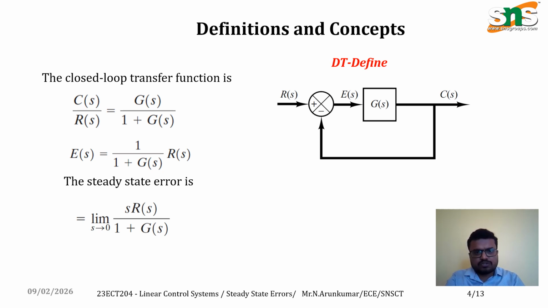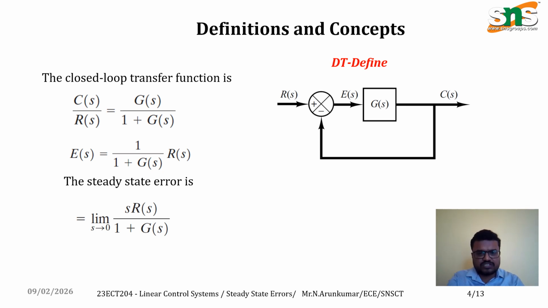So the closed loop transfer function can be clearly defined by C of S divided by R of S equal to G of S divided by 1 plus G of S into H of S. Suppose if you are having a value in feedback, the same value is calculated using this formula. Here we don't have any value, so I won't mention any value. The next one is E of S. The error of the system can be calculated by 1 by 1 plus G of S into R of S. So we need to calculate the value of the input again for this error of the system.